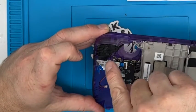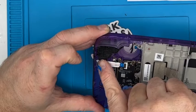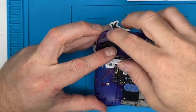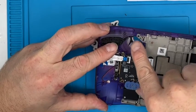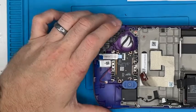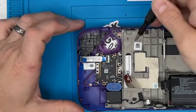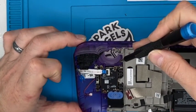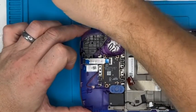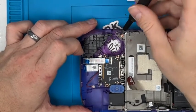So push that under and it locates on that spigot. Then you push the top in, make sure the bumper's nice and in position. That one there, locates it all on those spigots. And we're going to put some screws in. Now we're going to follow the arrows. Or are we? There's no arrow for that one. So we're going to put that one in at the top.